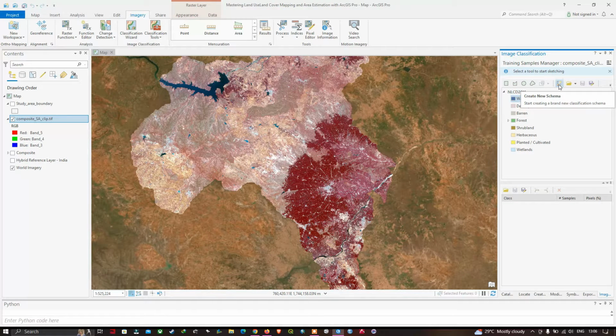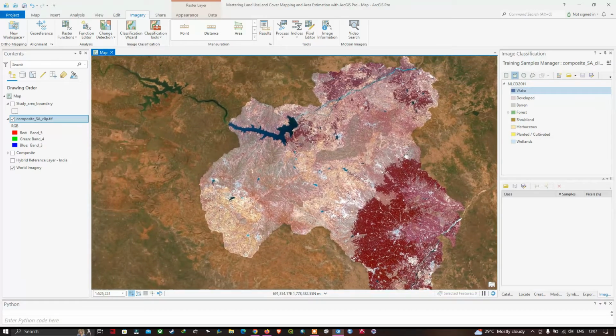Now to digitize water, I'm going to stick to this particular schema, that is water. I'm going to select this. So we can choose this option here. There are many options available. You can draw a rectangle over the specified water bodies or any feature classes within the satellite image, or you can use a polygon tool. So you can digitize over that particular feature, for example a water body. You can also use circles, and the freehand option is also available. For now I'm going to select this option, polygon. So let's start digitizing.